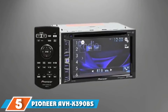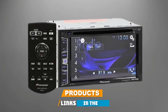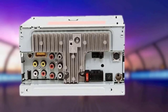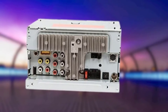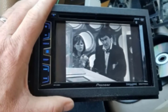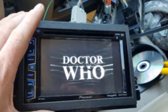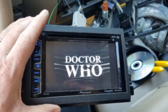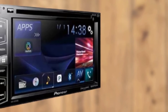The number 5 position is held by Pioneer AVH X390BS. This Pioneer option is simply brimming with features, making it more than just a basic radio. It optimizes your music based on your position in the vehicle. Professional DJ-like mixing is offered via Pioneer's Mix Trax functionality. There is a standby mode and a playlist mode. You can customize your display with color, illumination, background, and brightness control. Multiple languages are supported, and media formats include MP3, WMA, AAC, and MPEG-4.